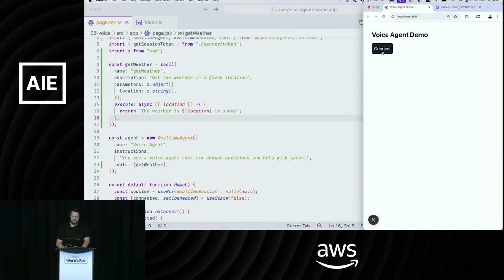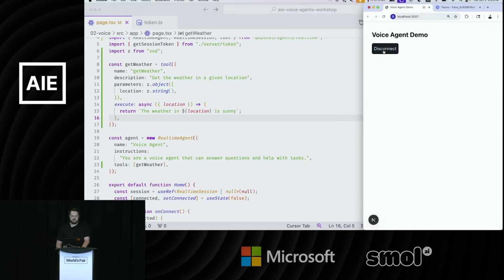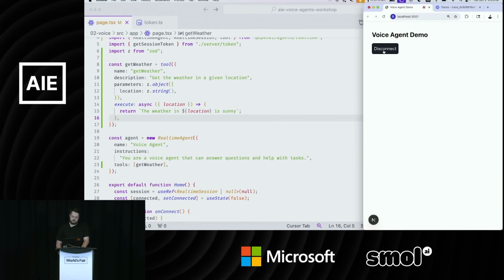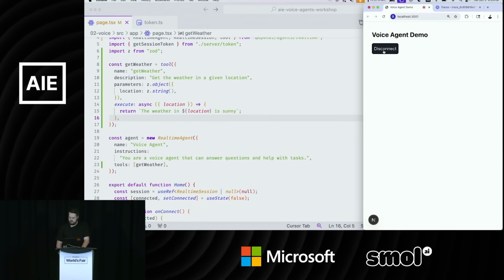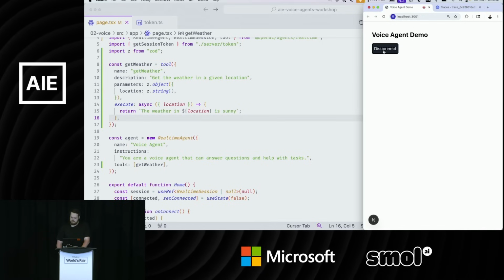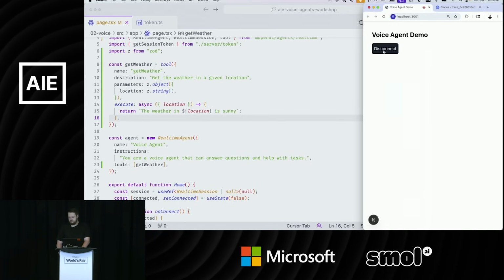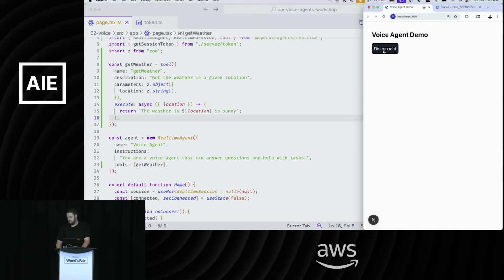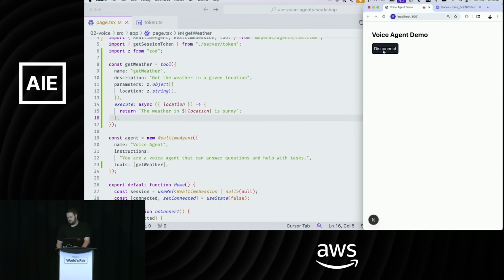We can disconnect it here. Also, this does now deal with interruptions. So, hey, can you slowly count to like 20? Sure, I'll count to 20 for you. 1, 2, 3, 4, 5. Okay, 6. Stop. Sure, I'll stop counting. How far did you count? I counted up to 6.